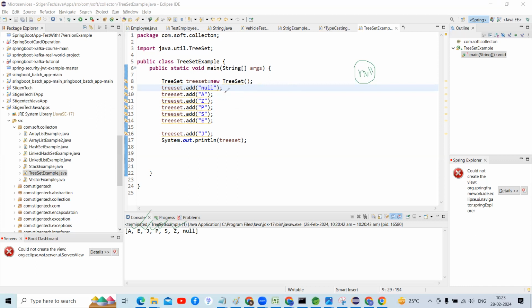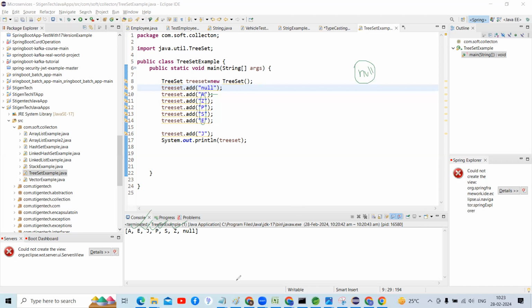And what happened, guys, is that when we add an element at that moment, every element acts as a string, right guys? So every string has a hash code, right? So based on that hash code it will be added internally, guys. That is the reason null also acts as a string only, right guys? Now is this a string or null, guys?